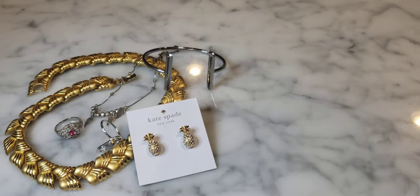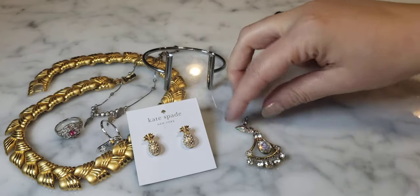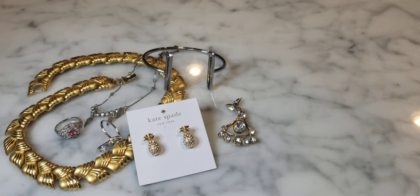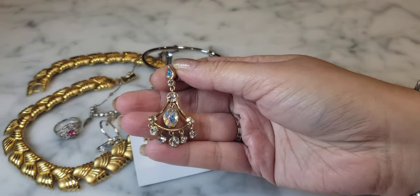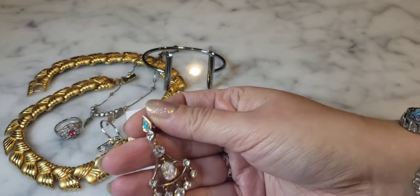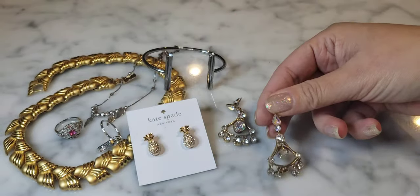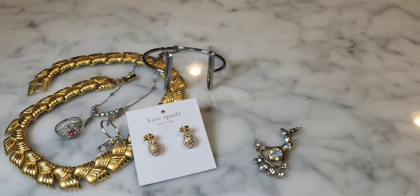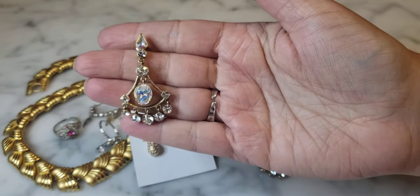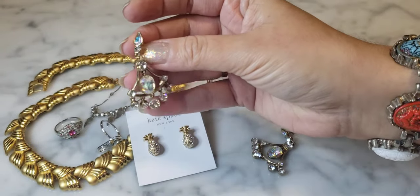Also in my baggie is a pair of chandelier crystal earrings — and these are Givenchy. Modern Givenchy aurora borealis gold tone crystal earrings, very pretty. Currently Givenchy has a licensed line sold at Macy's, so the quality and value differ from older vintage Givenchy pieces, but these are still really nice. I love a good chandelier earring — very sparkly, good condition, great for the holidays. These would look beautiful with your hair up.